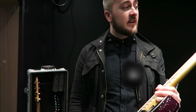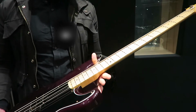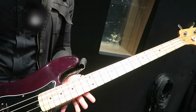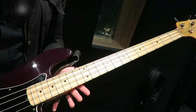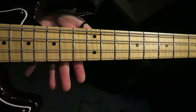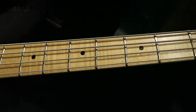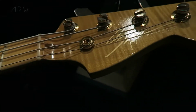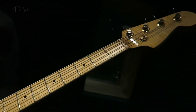So yeah, it's nice, based on a Fender Precision bass. You can't really go too wrong. There's an amazing piece of maple on the neck. Yeah, American maple. I don't know if the camera's picking that up right. Let's see if I can do something about that. Yeah, lovely flamed maple across the neck. There you go. Still doesn't do it justice. Indeed. Oh, there we are. It's picking up a bit of the flame there.